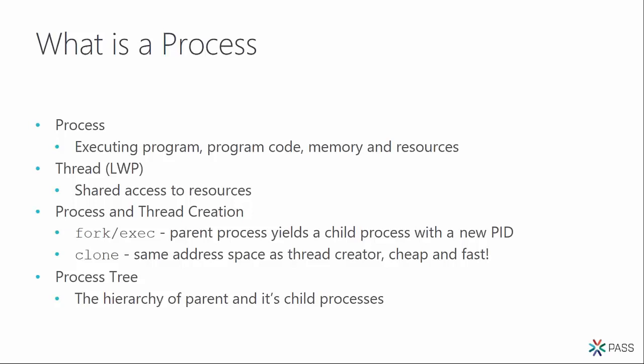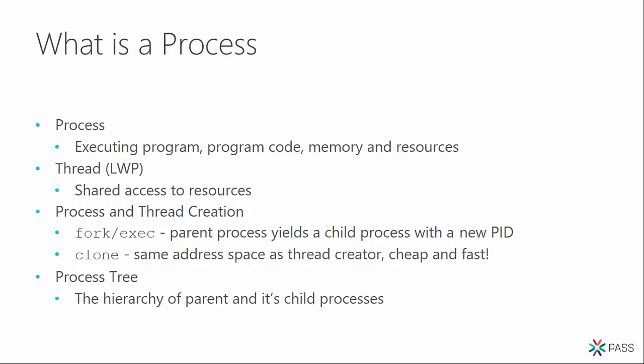To understand how that works, we do need to understand how processes and threads are created. When a process is created, it's forked, right? That's the system call where we execute the fork system call. We make a copy of the process that we're working with, and then we link those two together in a parent-child relationship. We assign a new process ID to the child, and those two are permanently linked to each other in a parent-child relationship. If I need to load a new binary to replace that child, I launch exec, and this is how a new process is started every time.